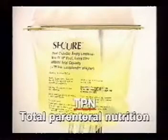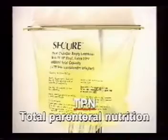Another method of feeding a patient is called total parenteral nutrition. In this method, all the fluids have protein, calories, and fats in them. It is provided through a large vein, frequently in the chest area or in the neck, and all their nutrition is received that way. That's for a client whose gut does not work, who cannot get enough nourishment at all that way.